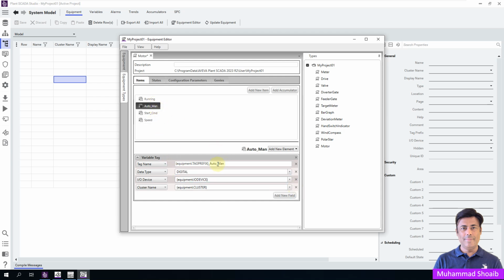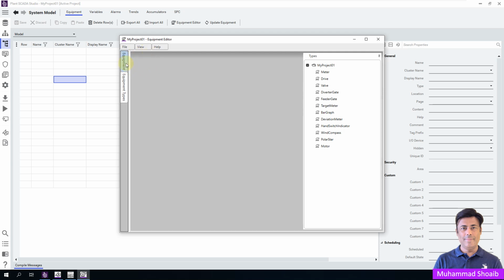And for this tag name I will just put it like that. Okay, now I have created these 4 tags in my object type or template. Now we'll create an instance with these tags. So I will go to the file menu, click over save, and now we'll close it.